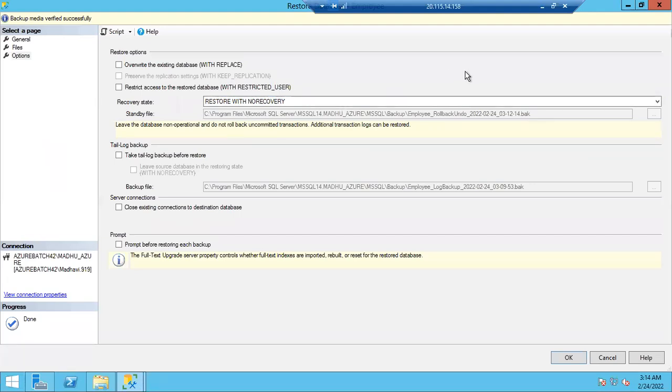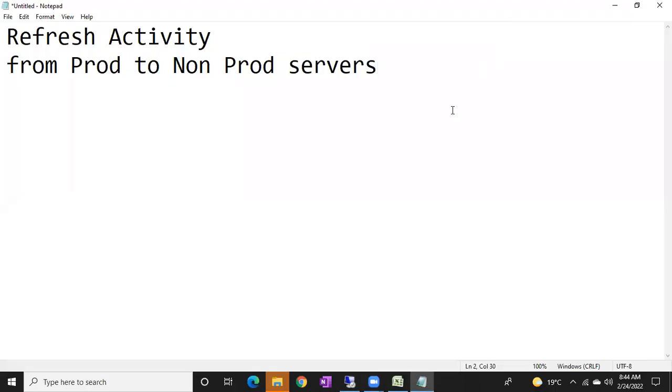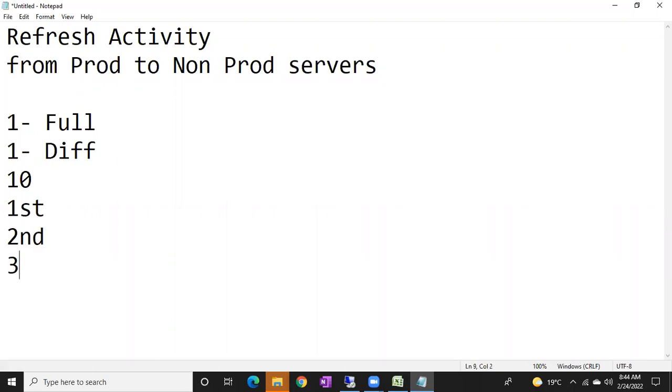Okay, guys, so listen carefully here. Imagine I have one full backup. In our last case, we have to restore one full backup and always one differential backup. Okay, one full, one differential. Imagine I have to restore 10 log backups. In the 10, first log backup, second log backup, third, like this, dot, dot, dot, dot. Okay, 10th log backup, 9th and 10th log backup.